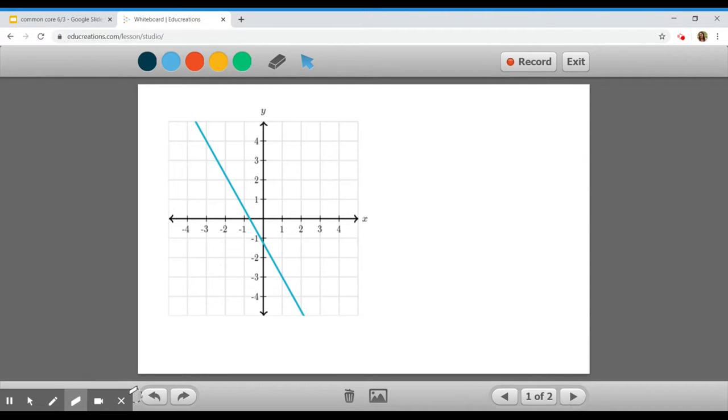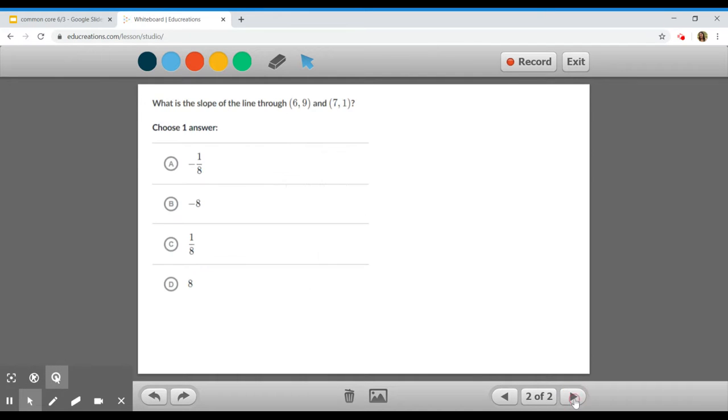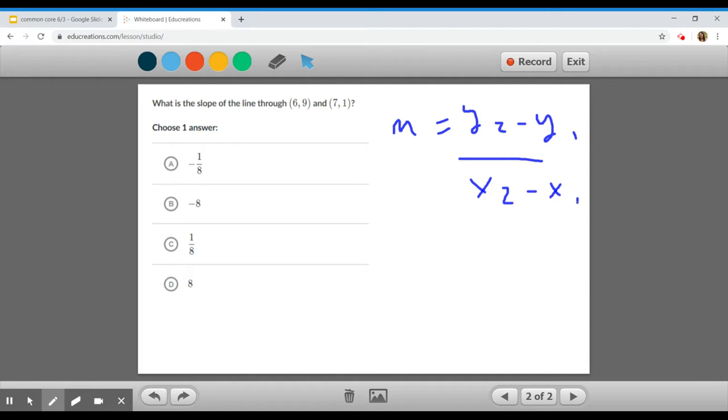For the next problem, if I'm given a choice and I want to calculate, we're going to use that slope formula, where m equals y2 minus y1 over x2 minus x1. So this is essentially saying the same thing as rise over run. Find the change or the difference, subtraction, in your y values, over the change or difference in your x values. We found it helpful in class to start by just giving ourselves the basic setup.